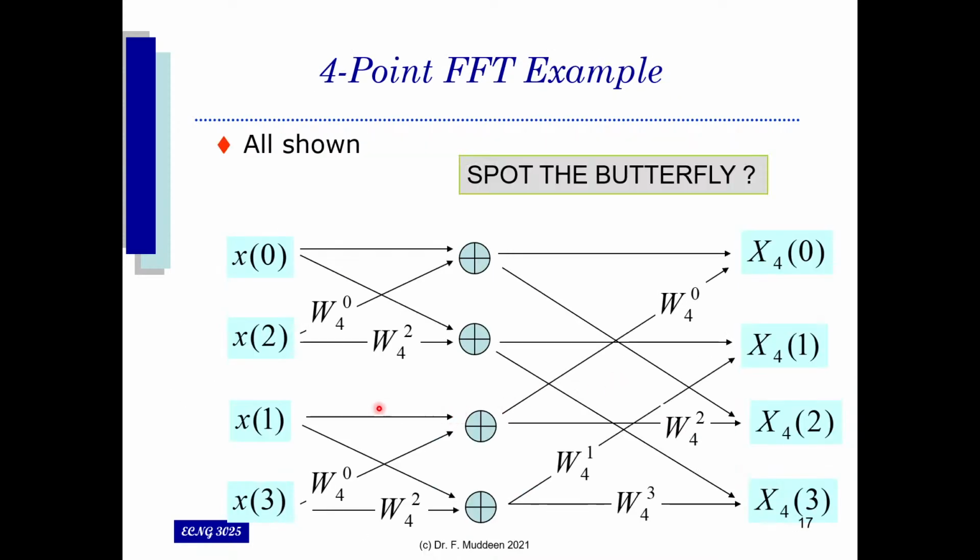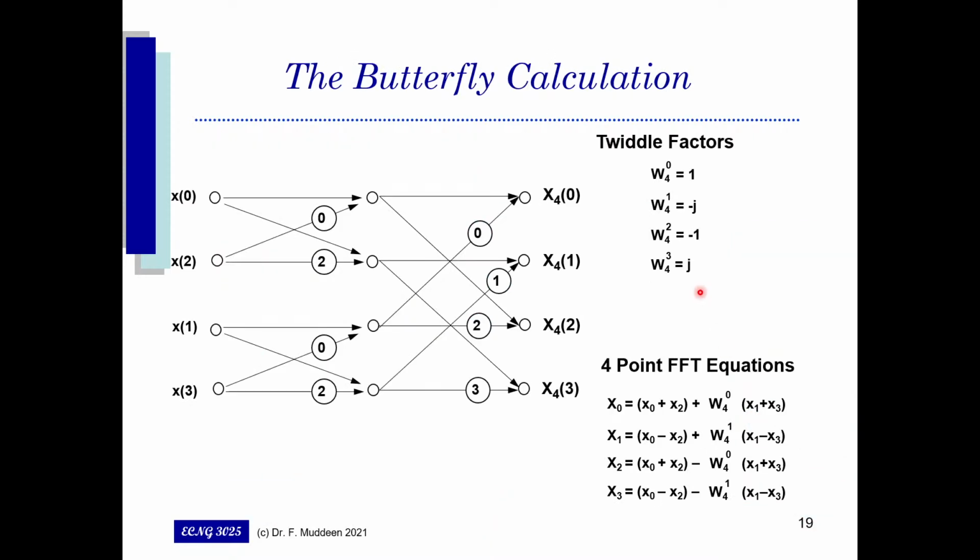And then similarly, if we watch the x1 and x3 values here, and we watch the direction of the arrows that they're going to be in, it becomes possible that using the x1 and x3 values here, we can formulate the X4 of 0 and X4 of 2 values here in the discrete frequency domain. So if we actually perform the calculations here, you can see here that for each one of these twiddle factors, and we saw the twiddle factor equation in Monday's lecture, we can calculate out the twiddle factors here, and then we can just perform the series of calculations here to get our discrete frequency representation of the discrete time signal that we started with.